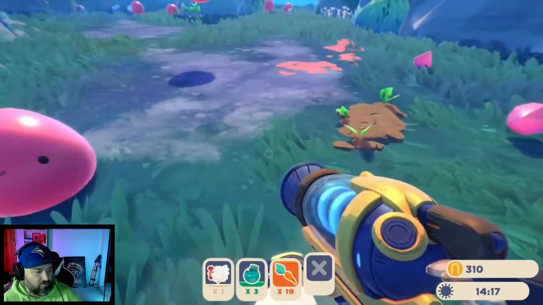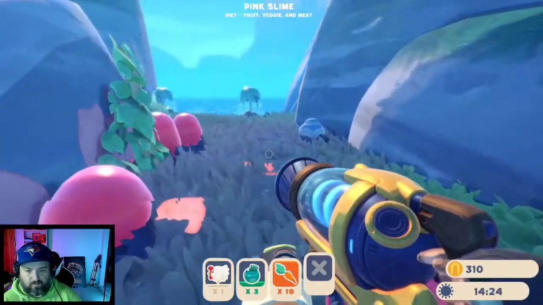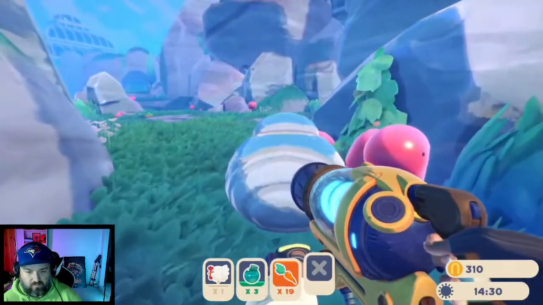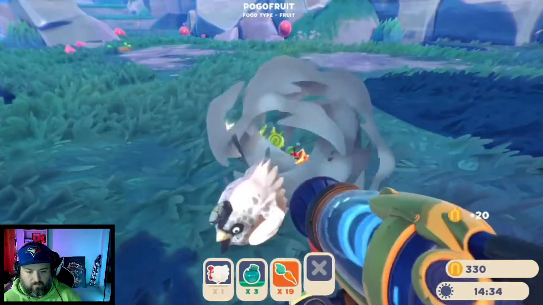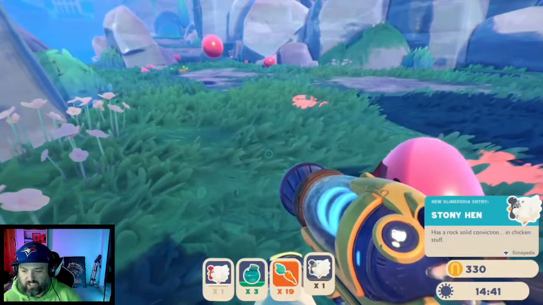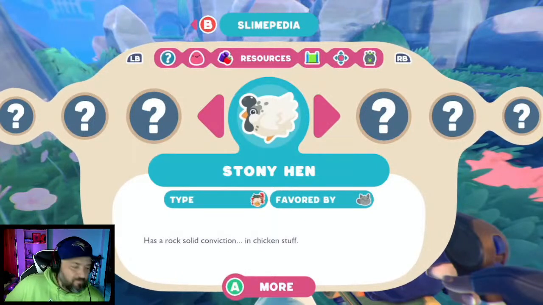Give me them carrots. 13th ingredient in Kentucky Fried secret recipe. Is that what's in Kentucky Fried Chicken? Deep brine. What do we have here? What the heck is this? Like a jar? What is this? I can pick it up. A stony hen has a rock solid conviction in chicken stuff. What the? Got a stony hen.